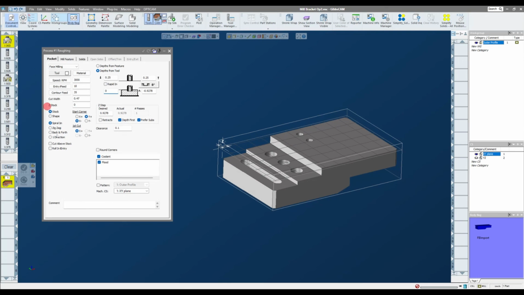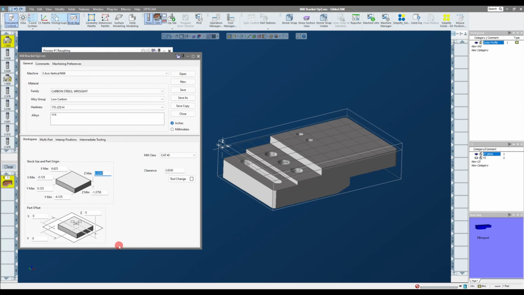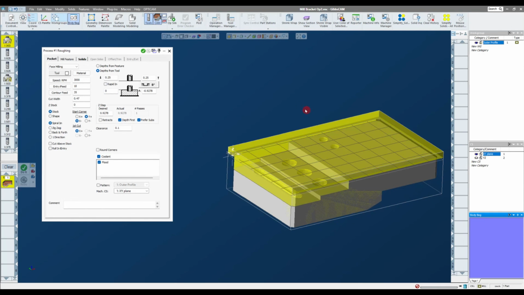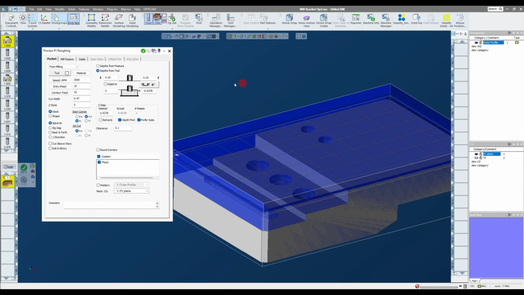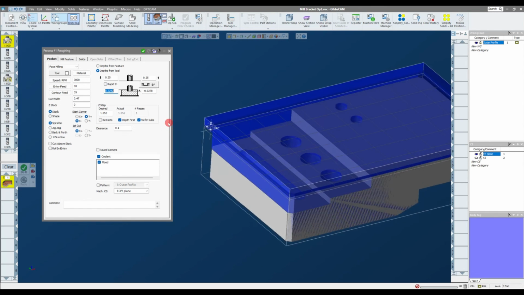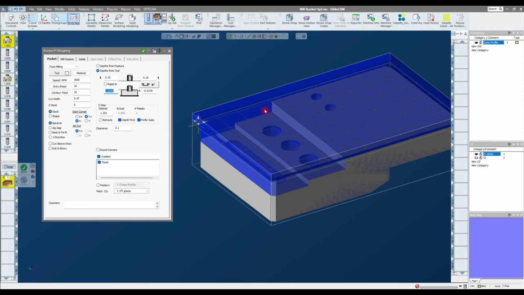So if I go into document control, I can see that I'm at 3242 for my stock top. Now in using a facet body, you can't interrogate this as well as you can an actual solid model. So let's see. Oh, it does give it to me. It does give me the top of my facet body. So that's the number I need. That's where the top of this cut's going to be.